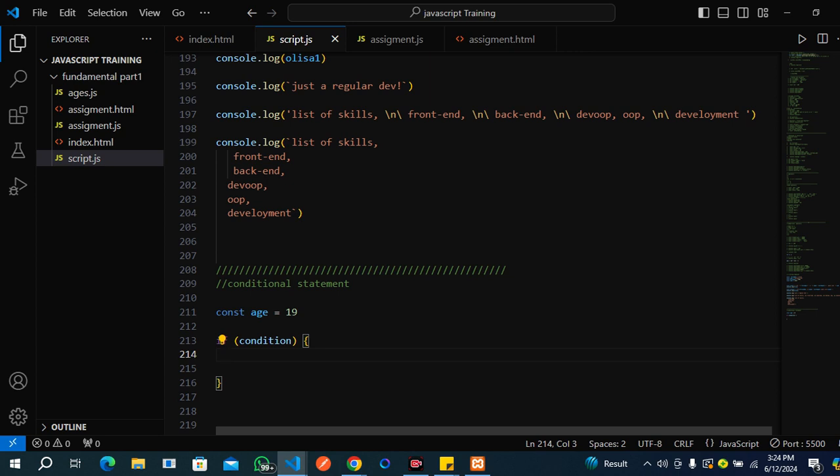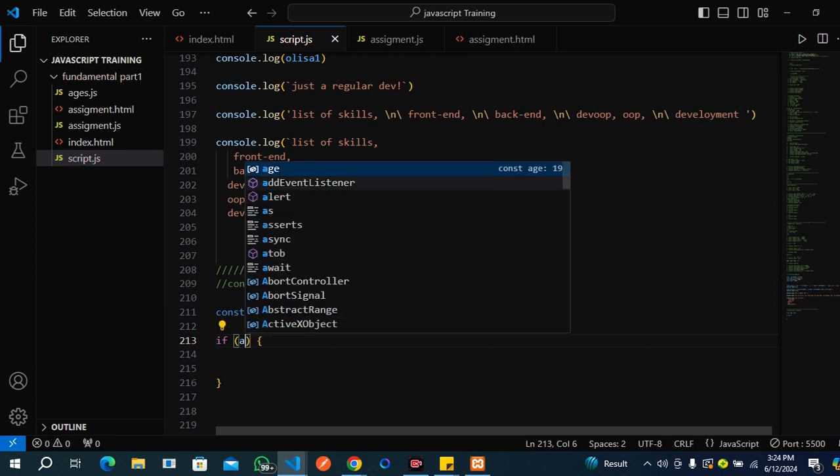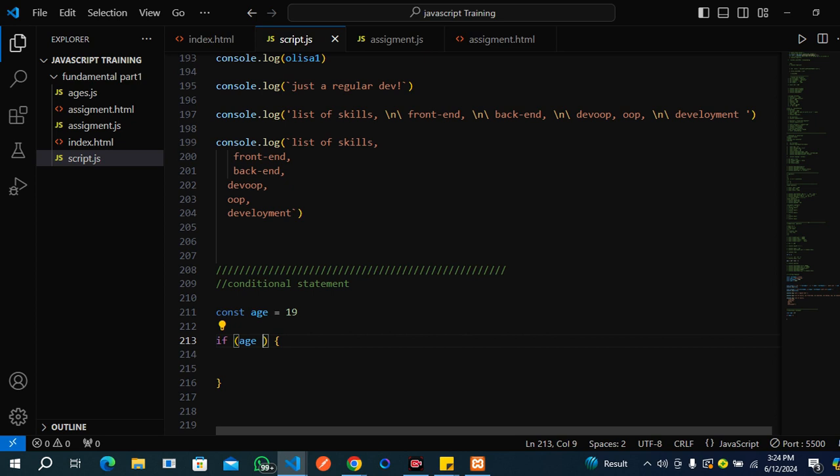Let's say this is 19, and we start to say age, which is 19, greater than or equal to 18. Age is greater than and equal to. If you use greater than or equal to, these are two conditions, right?